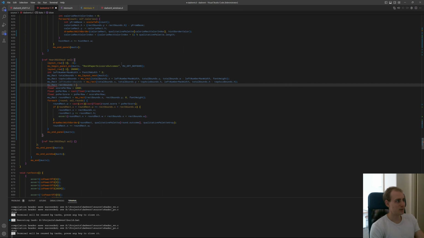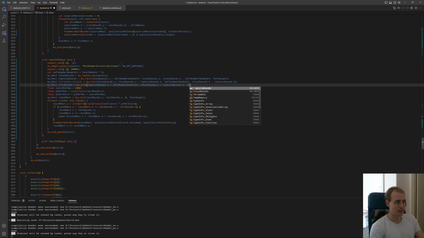And then the rect bounds would be mu rect total bounds x plus left number max width, then y is total bounds y plus top axis height.